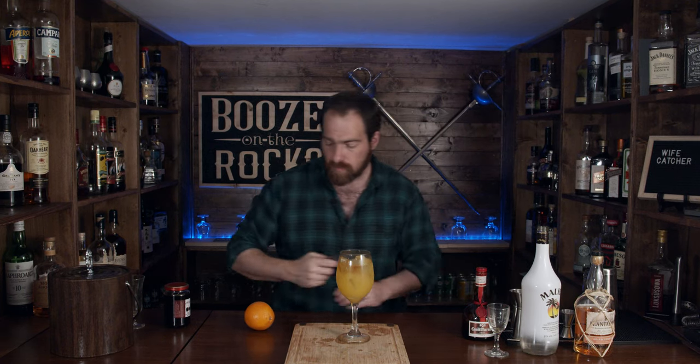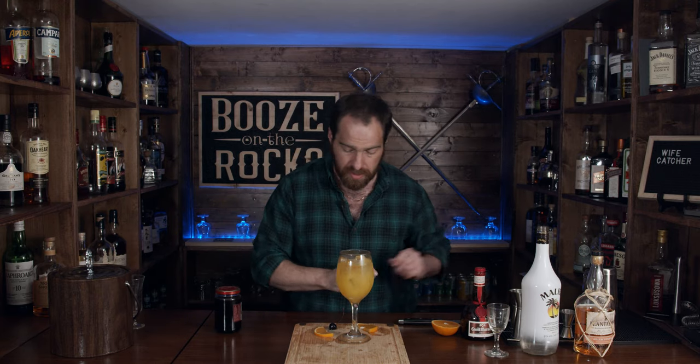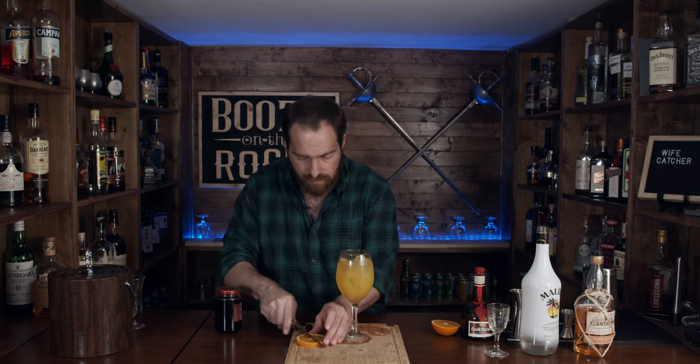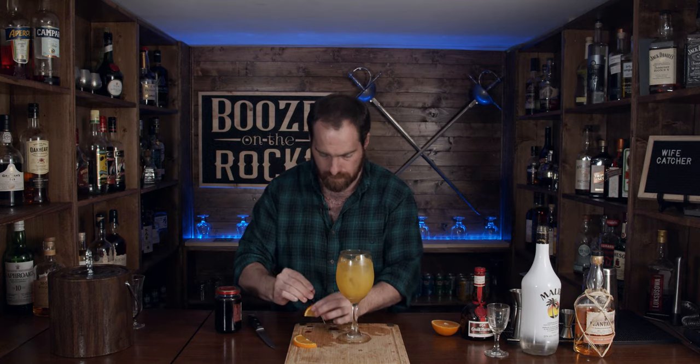I do need to garnish this with an orange slice. So one orange slice — I'll cut and use half a slice, but we're also going to use a Maraschino cherry as well. These are awesome candy cherries and they still have the stems attached. What we're going to do is jab the pin right through the top like so. I totally destroyed my orange garnish here — I need a thicker slice. Apparently David has issues. Let's do this right, which is good because that'll give the Grand Marnier a chance to spread through nicely. And here we go.